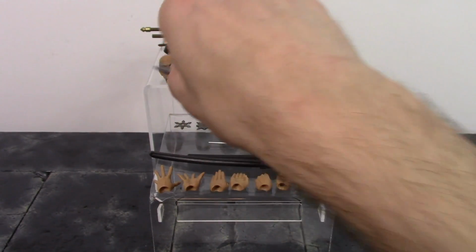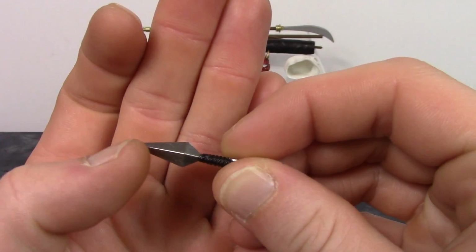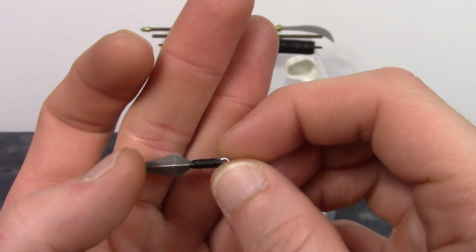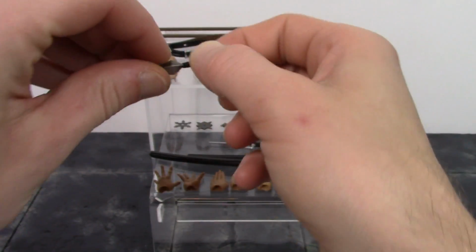And then we also get a kunai, because you can't have a ninja figure without a kunai. And very good job on the blade, and I like the way the handle looks. And we do have a loop right there, so if you want to put a string or a miniature chain in there, I guess you could. So very cool little weapons there.